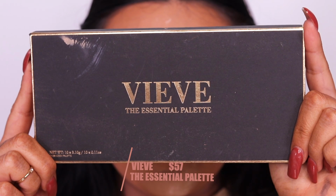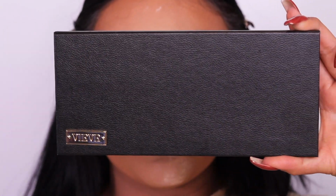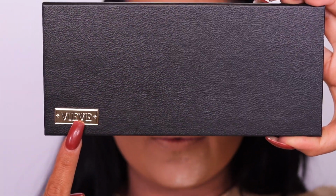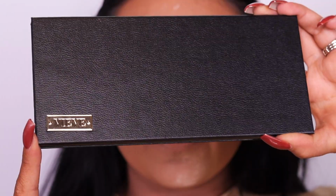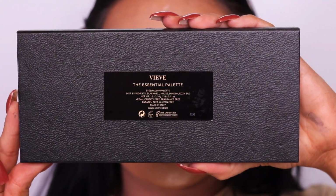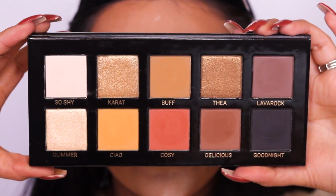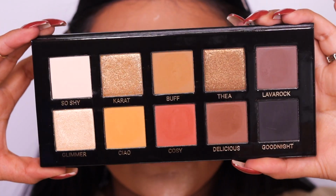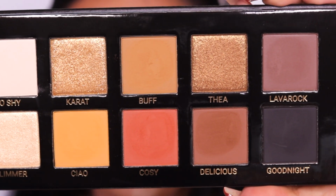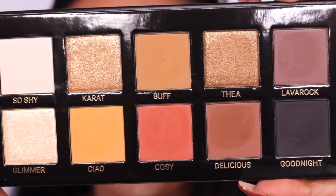So here we have the Essential Palette, which runs for $57 from Vieve Cosmetics. You do get 10 eyeshadows. I love the packaging. I love the gold logo. It's very minimal, but I really like packaging like this where there's not a lot going on. It looks very classy. It has a really good size mirror. Her brand is 100% vegan and cruelty free. The eyeshadows, the pans are pretty big. I still think $57 though is pretty expensive, but her brand is known to be more on the high end.